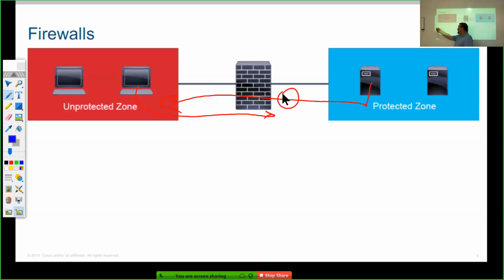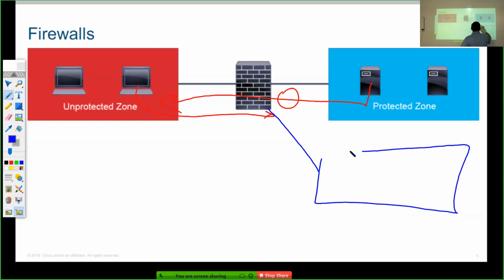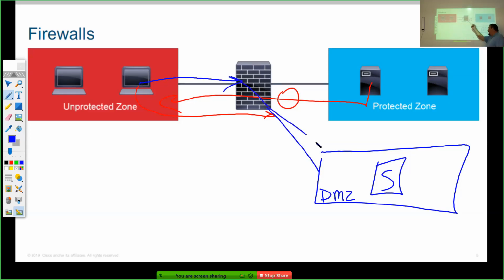Likewise, we've also got different devices. I think of the idea that we might have another protected zone, which we would call a demilitarized zone, or a DMZ, where you might have a server sitting. Our web server, our email server, things like that need to be publicly available. And the idea is that we're going to have an access list that says as traffic comes inbound from the internet, they can only get to certain locations on these protected networks that we have available for us.